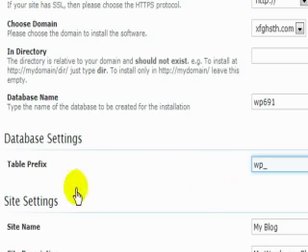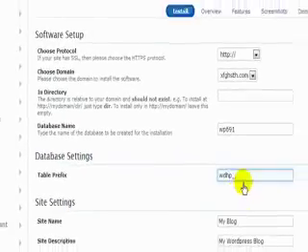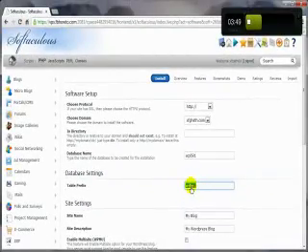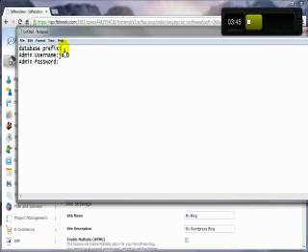If they're going to try to break into our site by using some kind of an SQL injector or something, well, they're not going to get there by using WP_. Name it whatever you want. Make sure it ends with an underscore, though, and you're good. So I want to go ahead and copy this and paste this on my record right here.